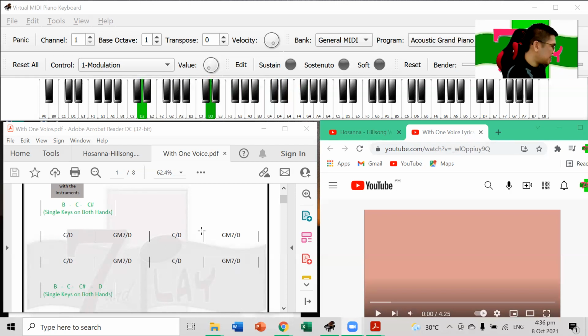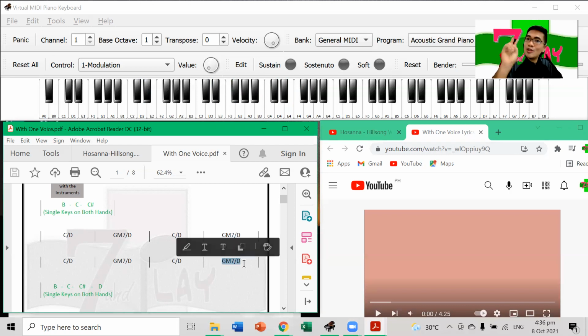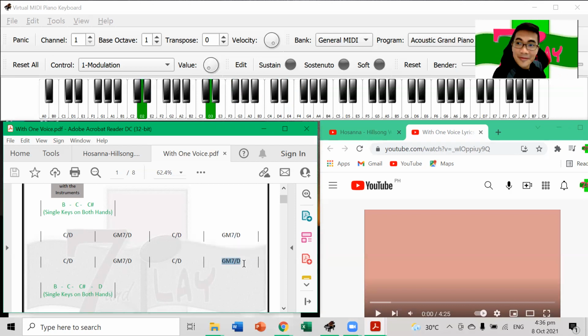Left, left, left, right, left, left, left, left, right, left, left, left. Right, left, left, left, left, right, left, left, left, right, left, left, left, left, right. And then this one, kindly highlight this one. Take note of this one. Here we'll just play two lefts. Left, left. Remember that one, not four lefts, only two.